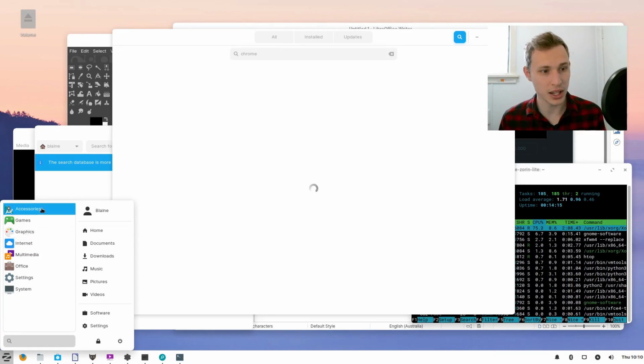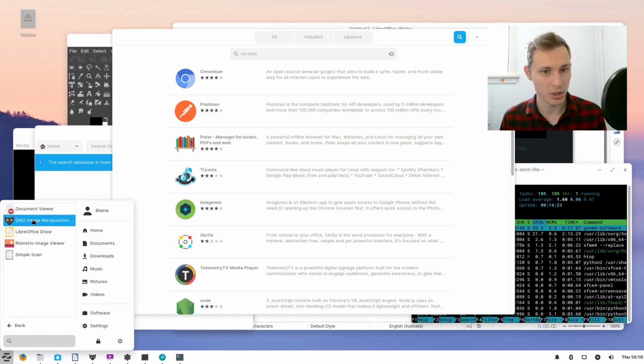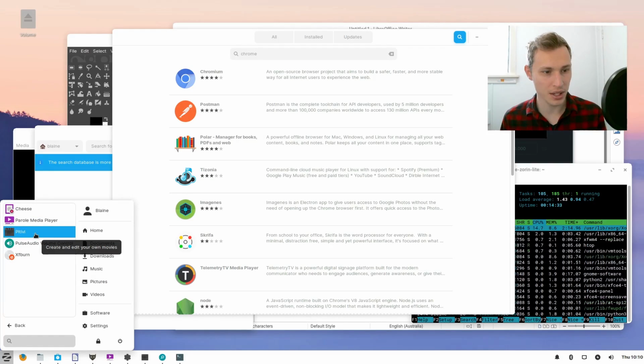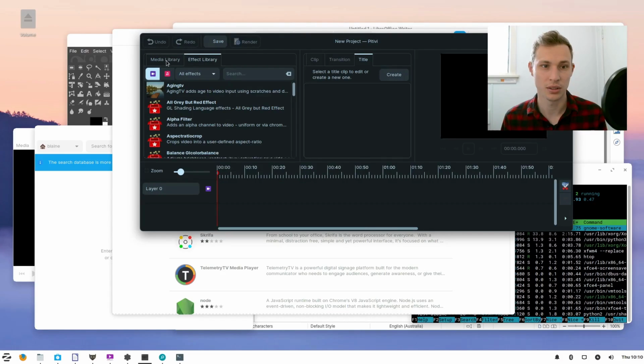Also looking around in the menu here, we've got some games. Those look familiar. We've got graphics, the GNU Image Manipulation Program. Okay, that's interesting. All right, very good. We've also got a media player, PTV. Not knowing, of course, what PTV would be, I'd open that and it turns out it looks like it's a video editor. Oh, that makes sense.